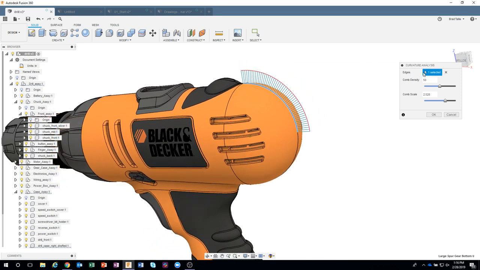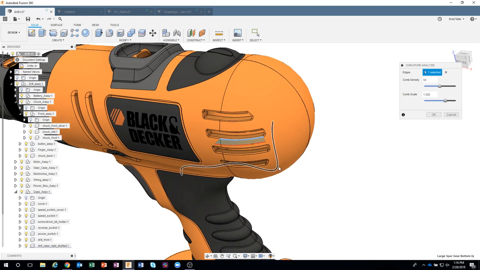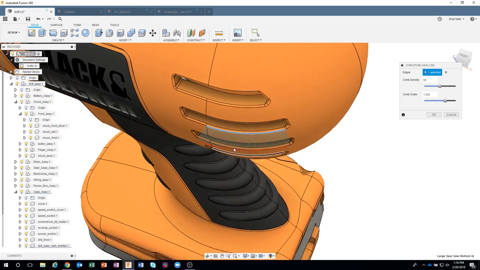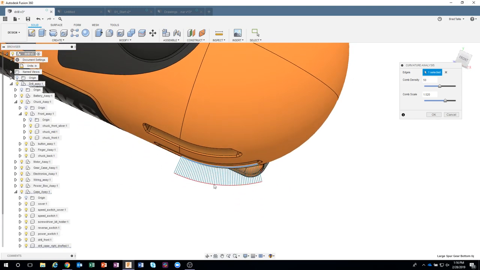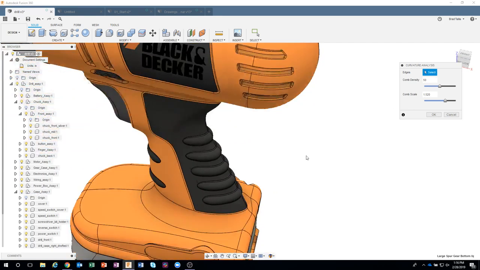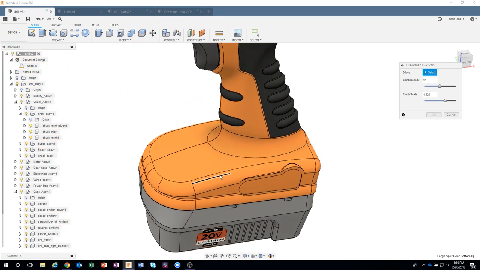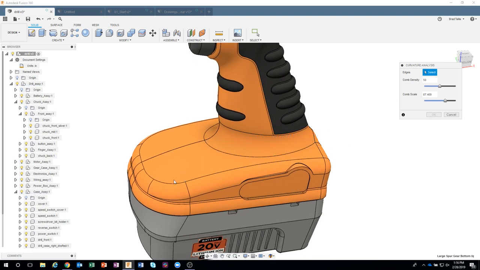Okay, so I'm going to pick on a couple different curves, and let's see if we get different results. So that one there actually looks really nice also. You can see it looks kind of like a comb with a nice edge. Now, as I start doing a little bit more complex edges, let's try maybe this guy here. Now, that one looks good. So this is a well-designed part.